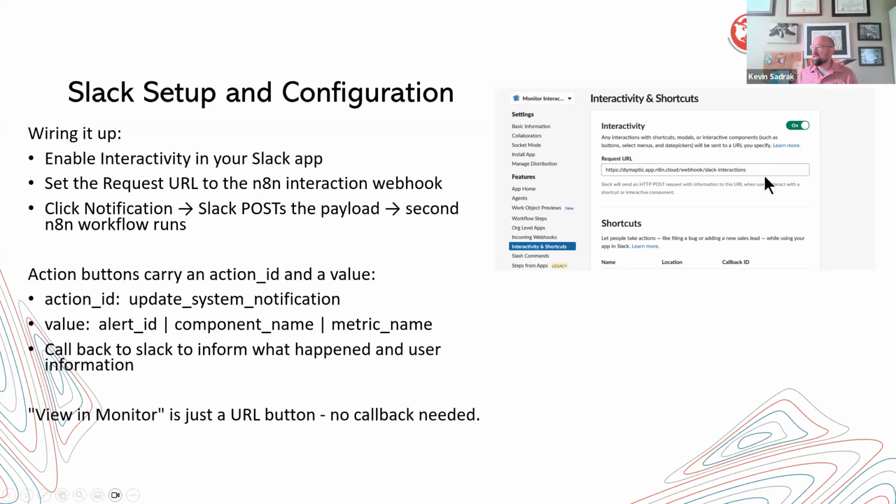I turn that on, and it wants that webhook that comes out of n8n. I think I misspoke before and said Slack gives you the webhook. I apologize. It's the webhook from n8n. That gets pasted right into there, and it's essentially ready to go. So then the process is click notification, the post happens, and the second n8n runs. These are those fields I was describing that are necessary for this to work. And the previous workflow is what sets up that information.